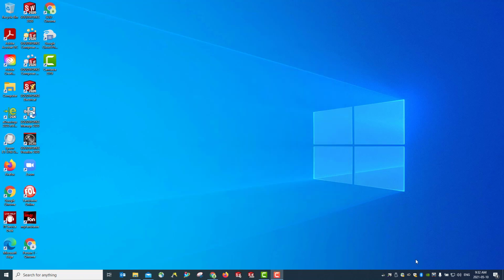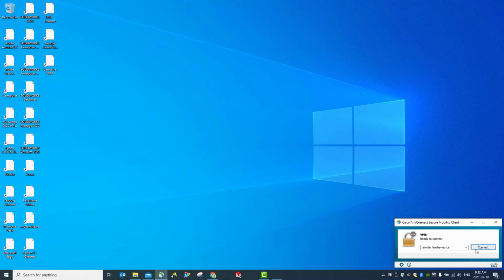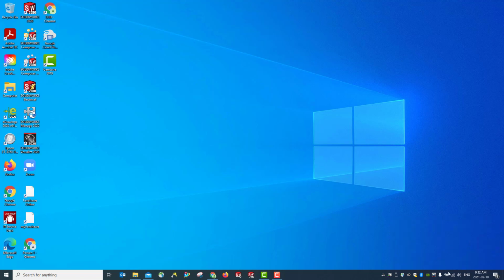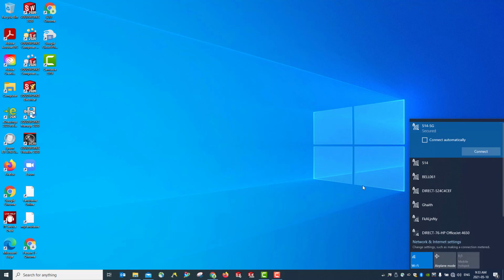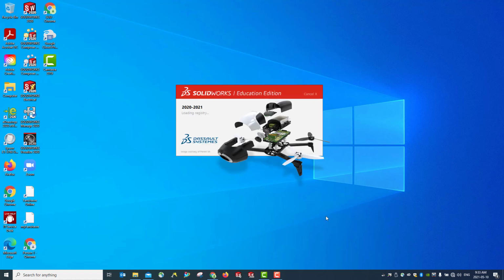Now if you disconnect from the VPN, and run SolidWorks, even without connecting to, let me try this one, disconnect from the internet. Okay, try again. It tells you how many days until the borrowed license will expire, right?